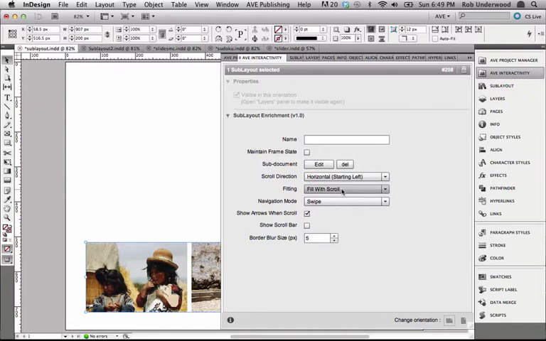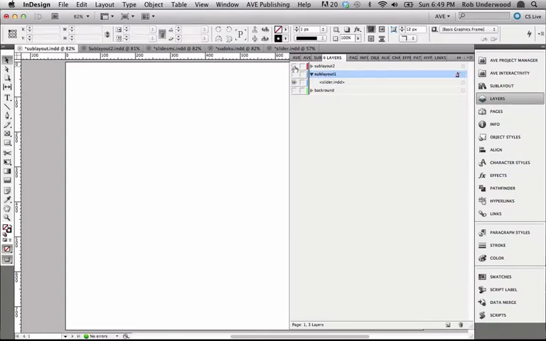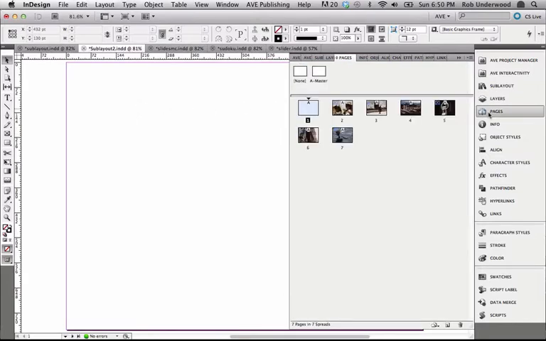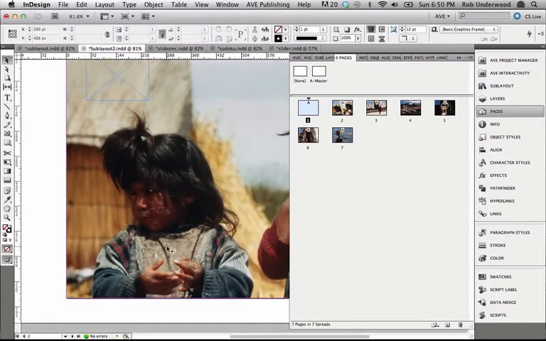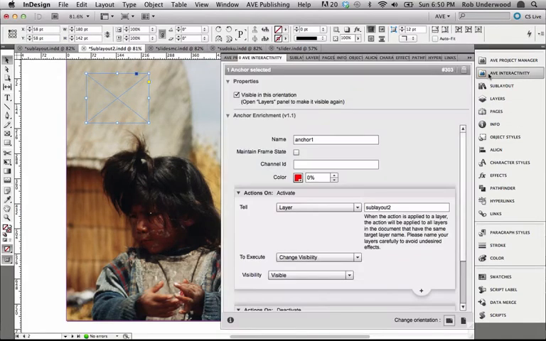Now for the sub-layout that will appear full screen. To start with, I made a topmost layer and named it Sublayout 2. In this layer, I made a frame the size of the whole InDesign document. I then created a new InDesign document that was 1024 by 768 that contains 7 pages. I made 7 pages because I wanted the first page to be empty, so that when the sublayout loads on page swipe, there is no information to load. It is simply invisible. The other 6 pages have full-size images, and there is a frame on every page that defines an anchor. Page 2 has anchor 1, Page 3 has anchor 2, and so on.